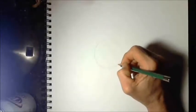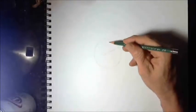Go ahead and sketch out your circle. Now, in that circle, I want you to put an X. And this X will be used to judge the distance.